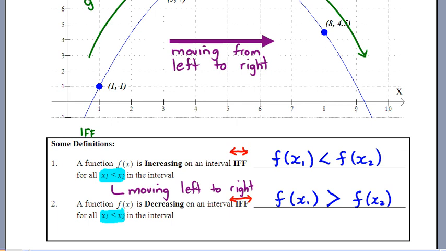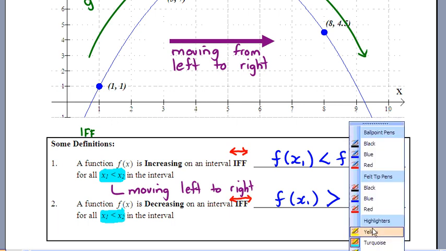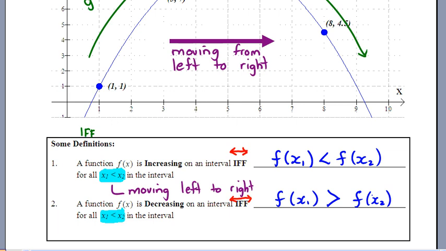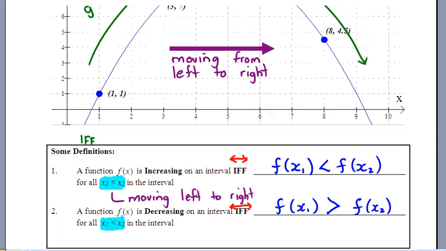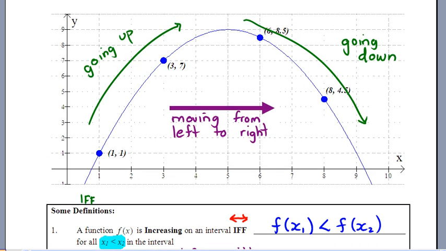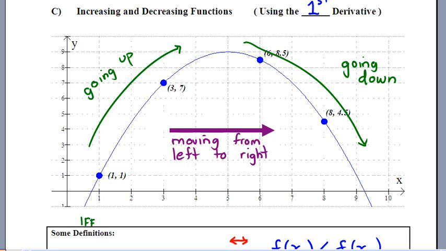So increasing and decreasing is something that happens over an interval, over a section of the number line. What's interesting, and this is a bit of a technical issue, the AP markers have said we're not too worried about this, but it sure is cool to talk about. I'm going to add explicitly 1 point on this graph at (5, 9) right here. And we're going to have interesting discussions in class where we say, okay, where is this graph actually increasing?